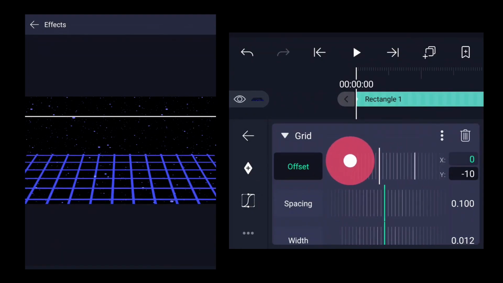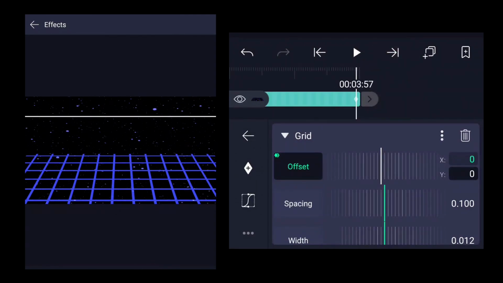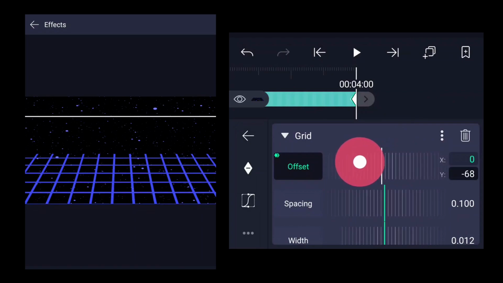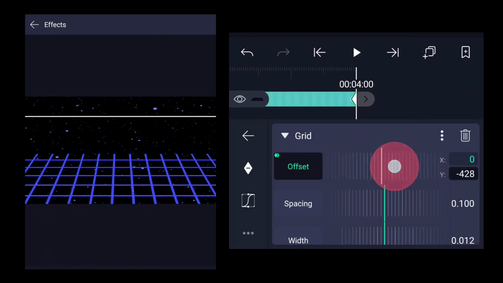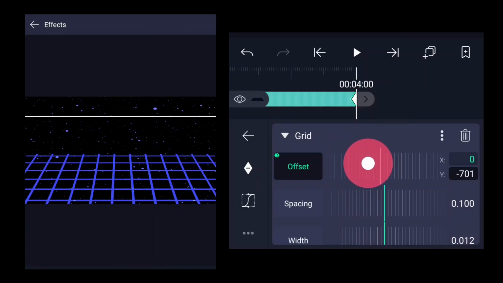So for the first, or at the start, we will insert a keyframe for value 0. Then let's go to the end of this time layer, and then for the Y, let's add another keyframe, and the value should be around 600 or maybe 700.